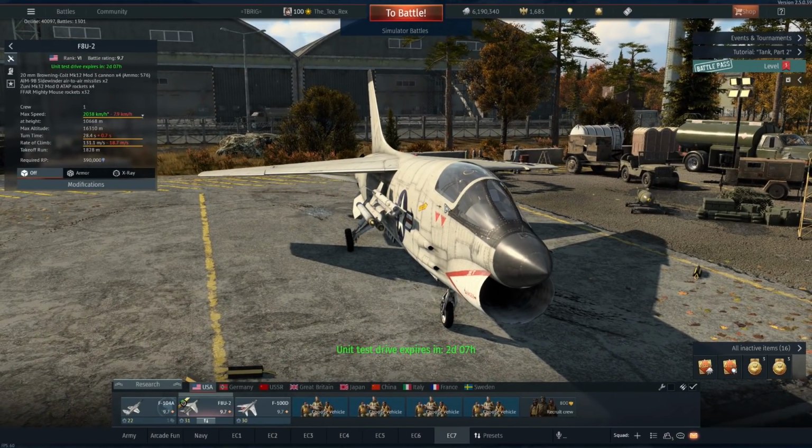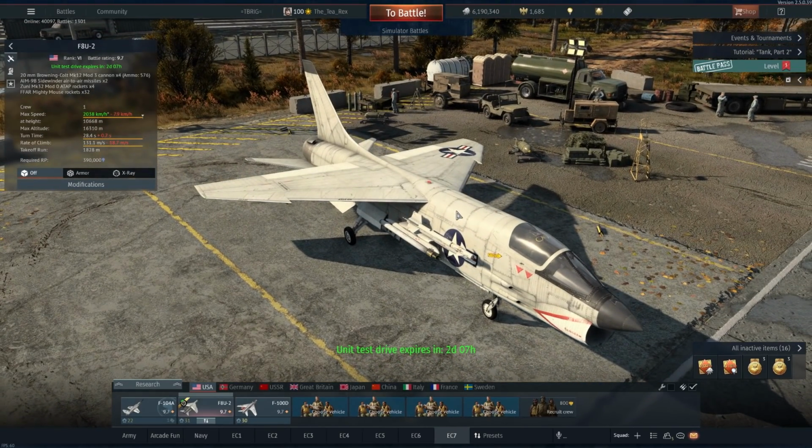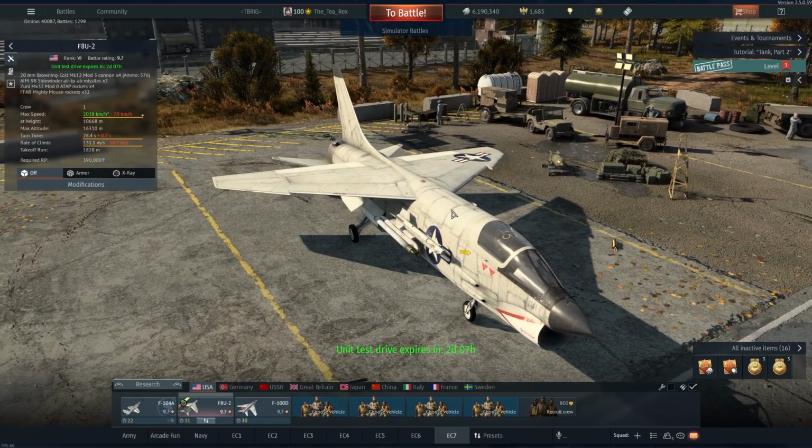So today we're looking at the Vought F8U-2 Crusader, also known as the last of the gunfighters, as it was the last US military fighter that used guns as its primary armament. However, in the top tier meta known as Missile Thunder, the F8's guns should definitely not be considered its primary weapon system, but more on that later.